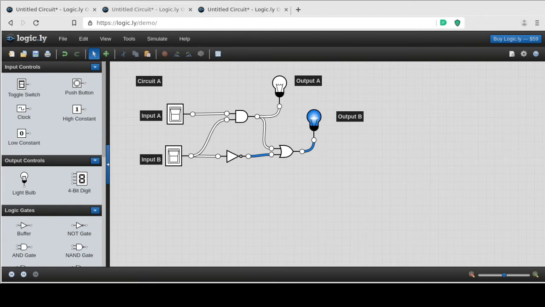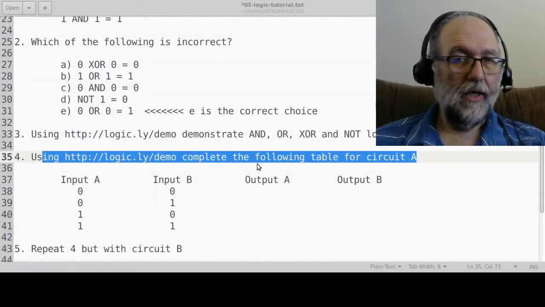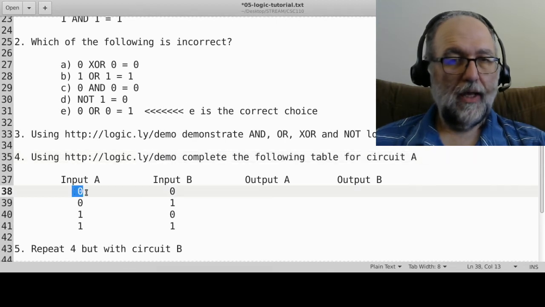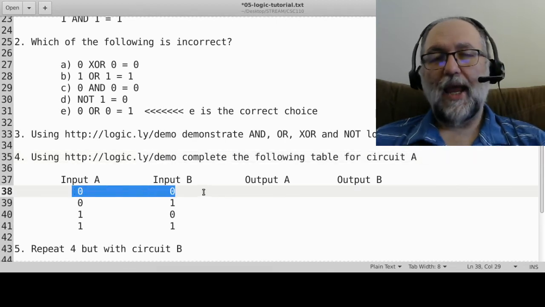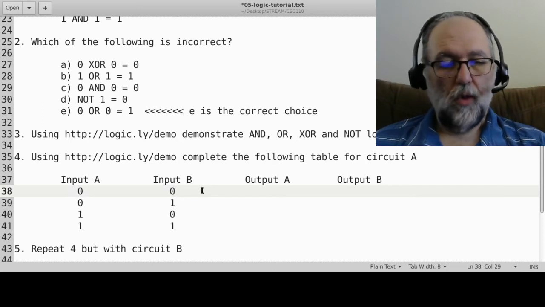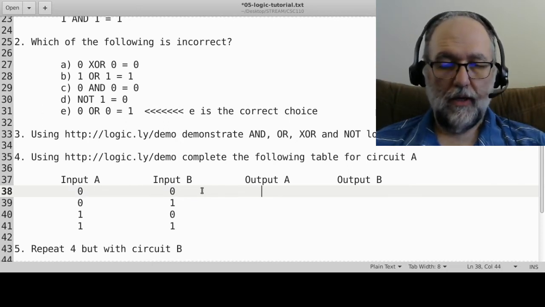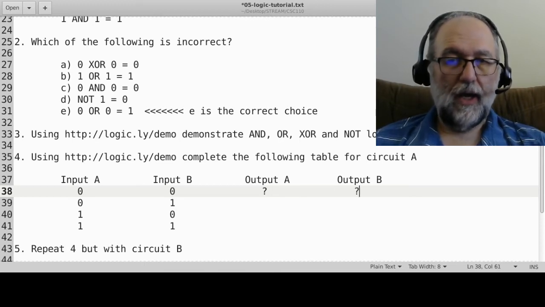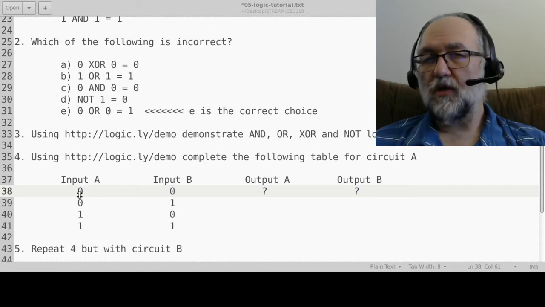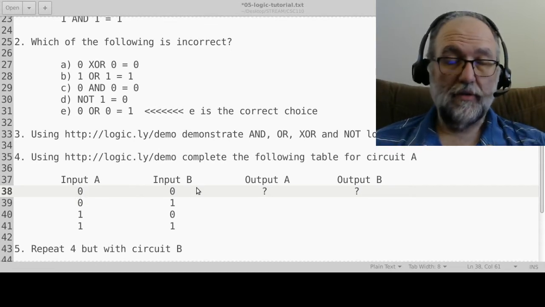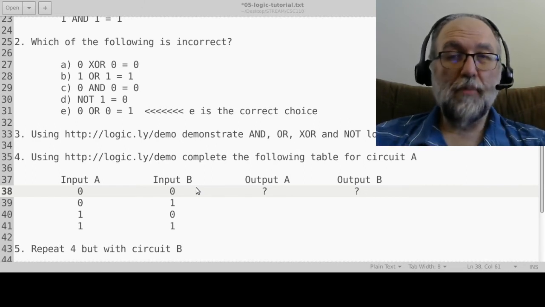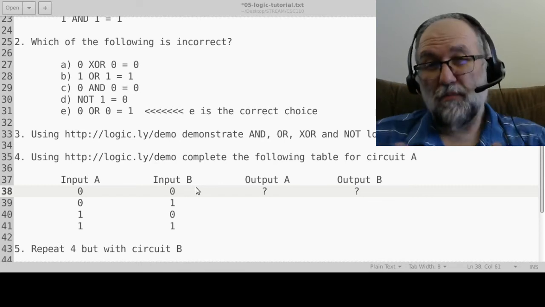Again, those were two identical circuits. I just wanted to show you how to build them. Now let's read the question again. Okay. So finish the following table. Now what I mean by this table, okay, is, you know, if input A and input B are both 0, what is output A doing? So I could put a question mark there. And what is output B doing? In other words, if both switch A and switch B are off, the two switches that are labeled input A and input B, if they're both off, what is light bulb A doing? That's output A. And what's light bulb B doing?